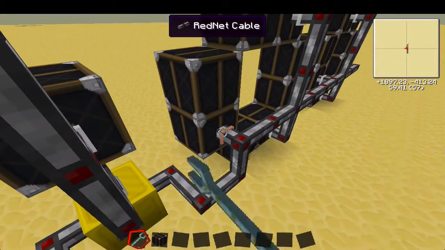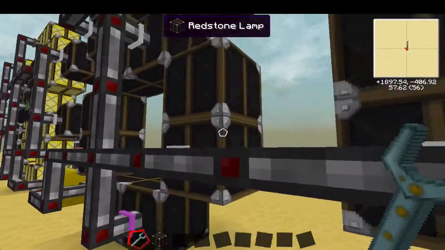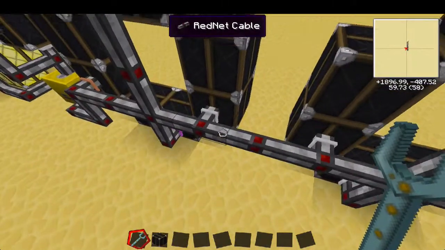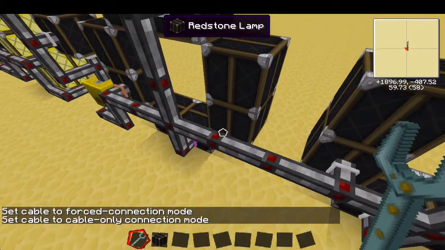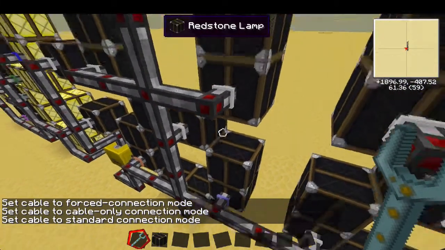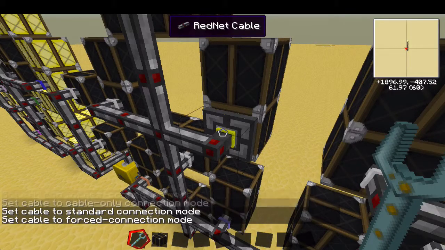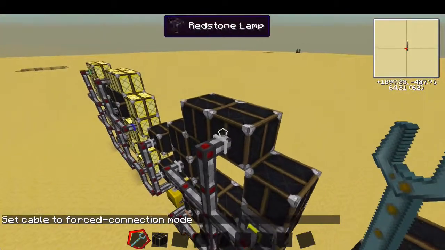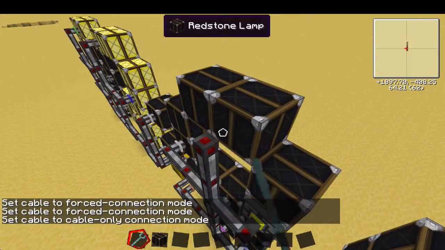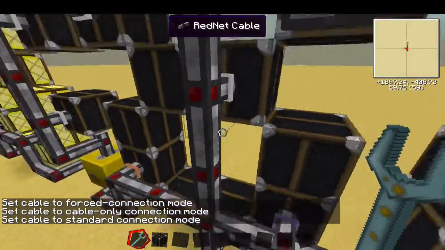White, orange, magenta, light blue, yellow, lime, and pink.